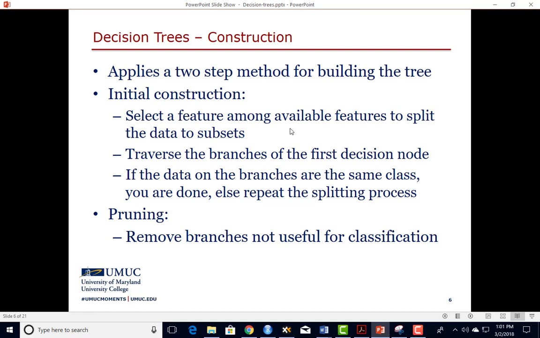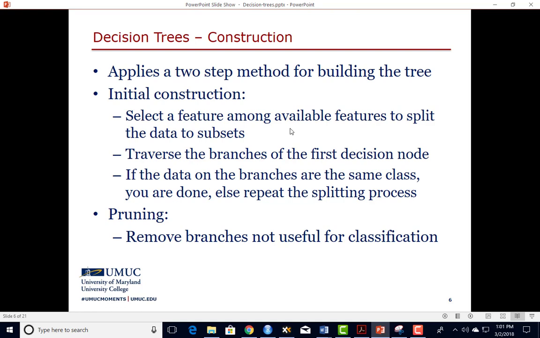Pre-pruning is part of the learning process; as part of splitting and constructing the tree, you do pre-pruning. Post-pruning involves fully growing the tree and then pruning it. I will discuss the difference between the 2 methods and why we do pruning later.